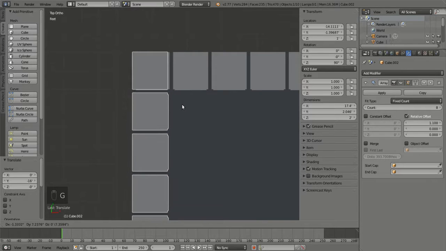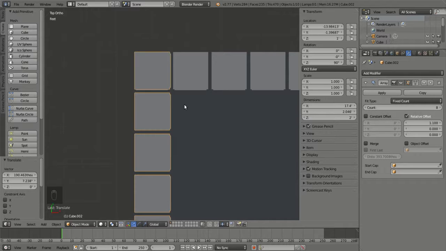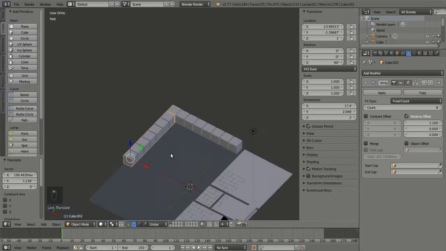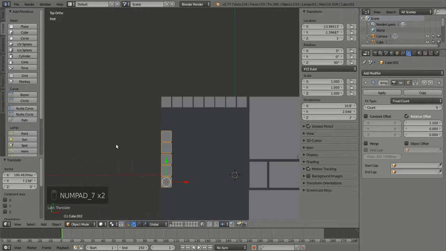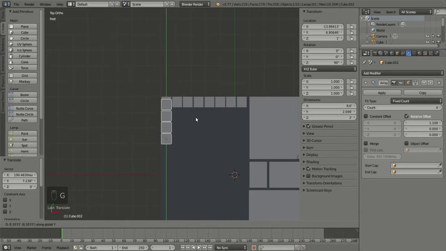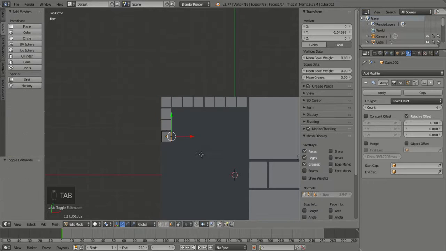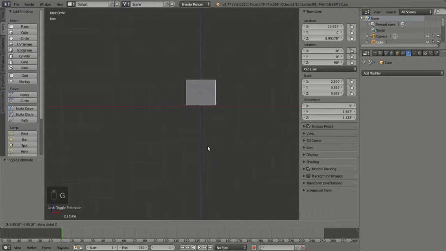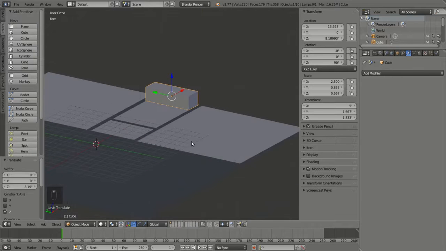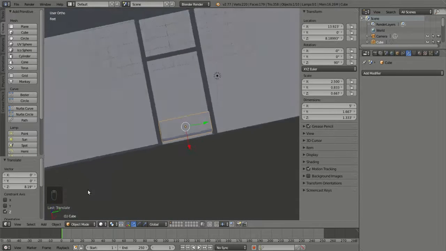G, the corner one's a little bit awkward. You know, maybe we don't need that many in that direction. Alright. Just have to redesign that. G, Y. Yeah, good enough. If you can see, the tub felt short because it's actually going through the floor. So GZ to grab that up. And now that looks a lot better.